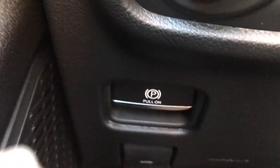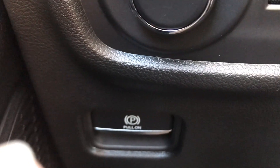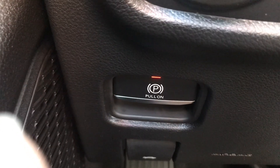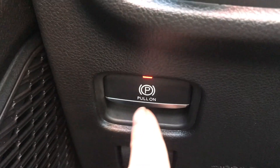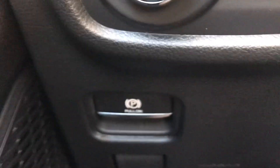Once you've done that you have your emergency brake set. You can see the red light there. To remove that, if you start your vehicle — I'm just going to put it in reverse. You can see that red light's on and I can't move. So if I step on my brake I'm going to push this down. It will release that. I am in reverse here.